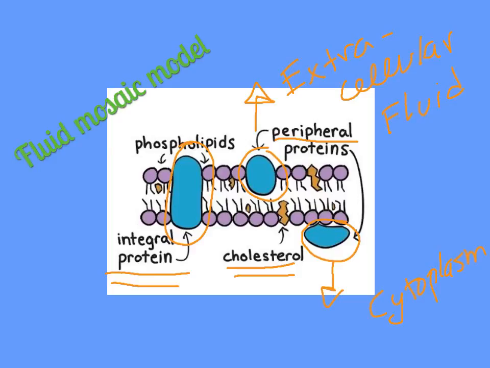Now remember, another important concept is that cell membranes are always defined as a fluid mosaic model. In other words, all these elements are going to be moving constantly. That's why they are defined as a fluid mosaic model. They are not stuck together all the time. They can be found at any position at any given time.